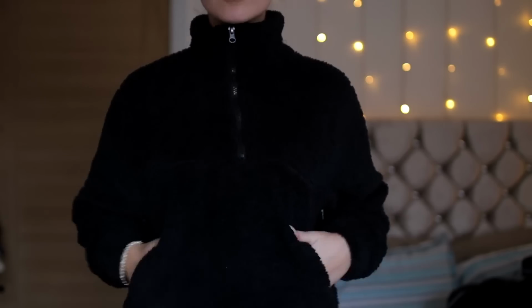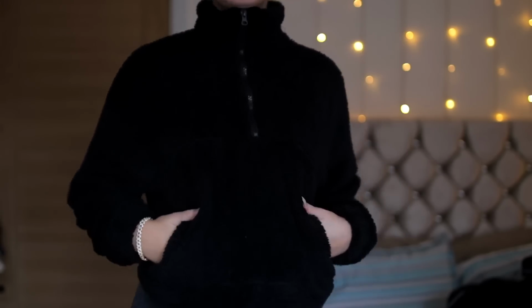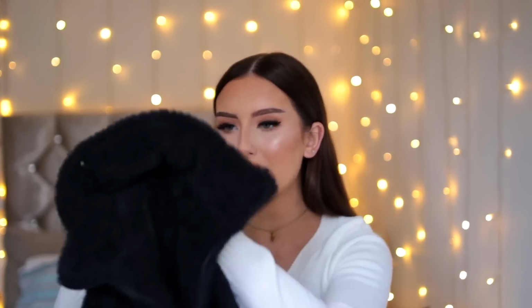I love stuff that has a zip and it's quite versatile, because you can either have it as a low neck or zip it up and have it really cozy. It's just the softest thing ever. It's got pockets at the front as well, which is amazing. It's just really, really comfy on, basically just to go with black joggers, a pair of trainers, anything like that. These jumpers for me in the autumn winter are an essential, okay? I live in them, they're my favourite things ever. So I picked that up.